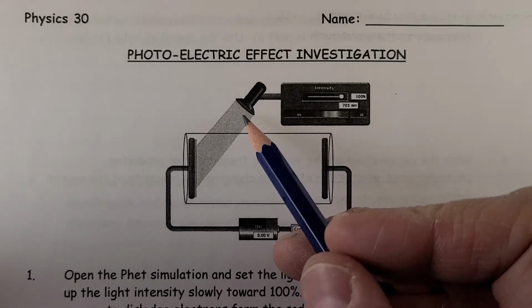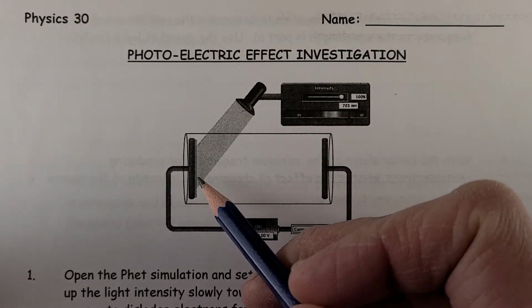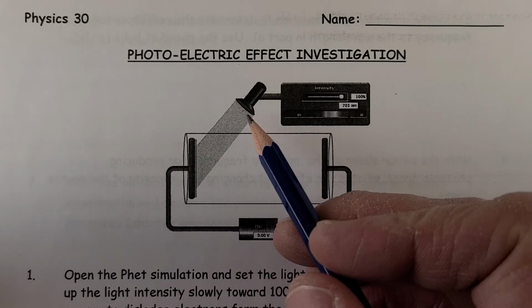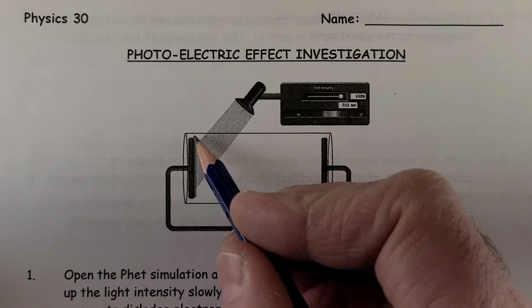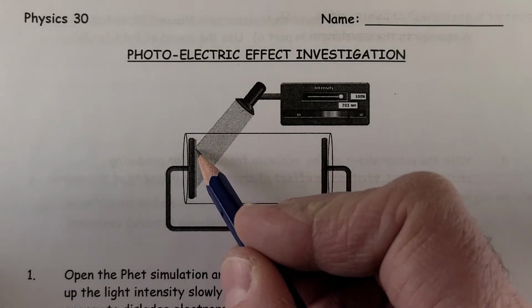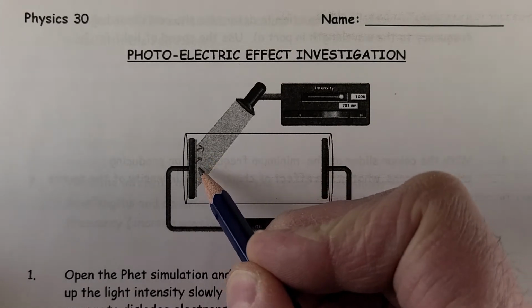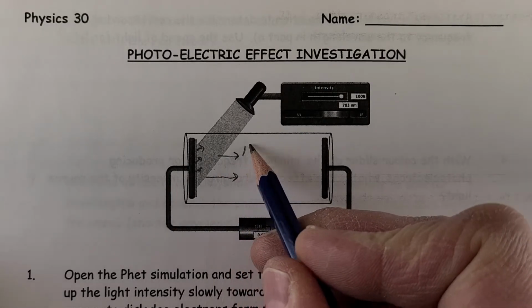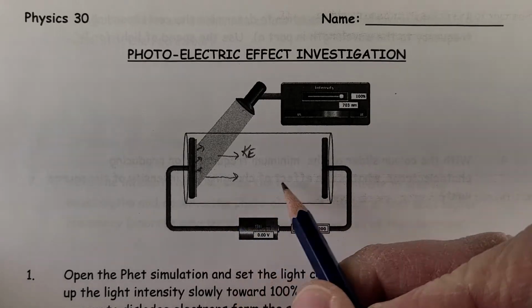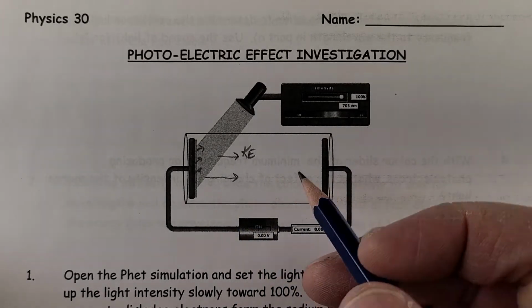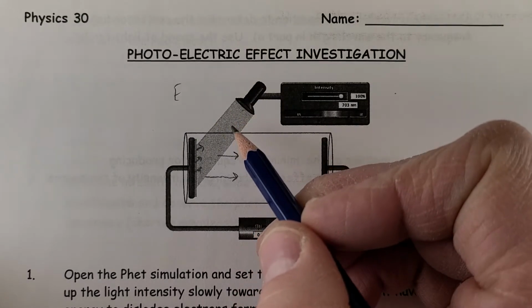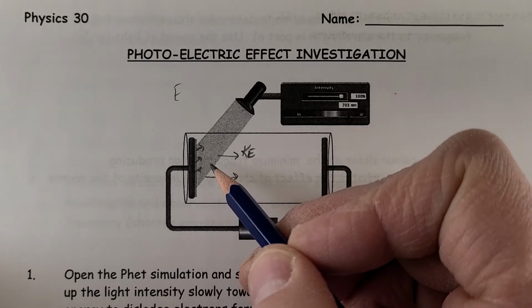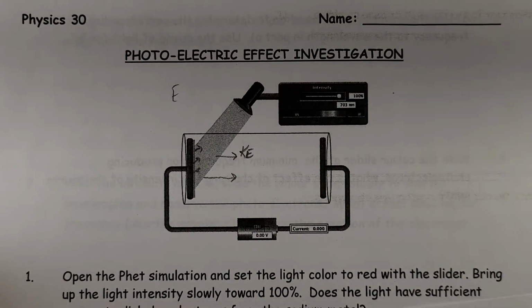Basically the principle here is that light shines on a metallic surface, so the light contains some energy, and the energy that the light has serves two purposes. Some of the energy is used to dislodge an electron from the surface of the metal, and the remaining energy gives those electrons enough kinetic energy to move across this vacuum tube and hit the other side. So part of the energy from the light source is used to dislodge the electron, which is referred to as the threshold energy, and the remaining part goes as kinetic energy.